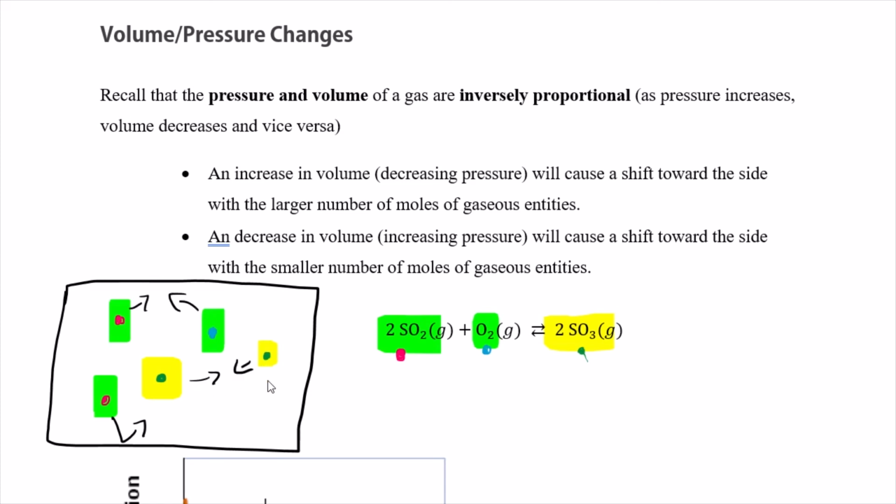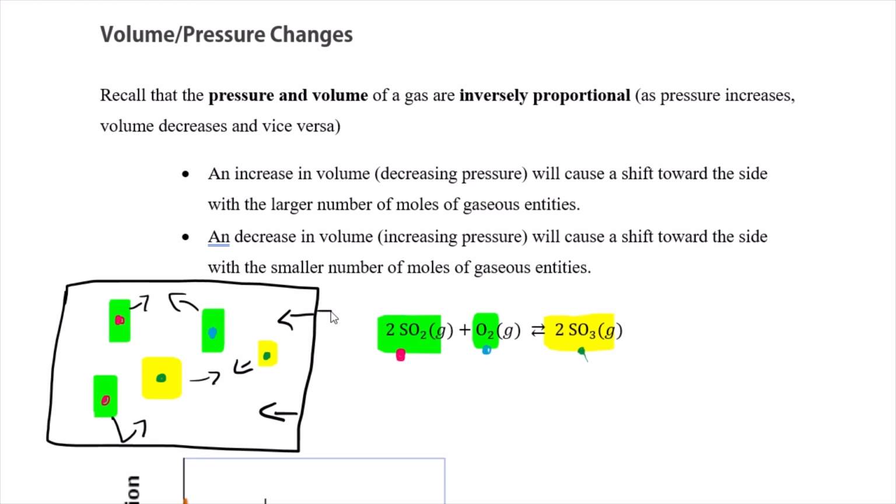You'll notice that there are 3 moles of reactants and 2 moles of products. We've got more reactant molecules than we have product molecules. So if I compress this system, I decrease the volume, I make it smaller, I take the space away, that's going to cause more collisions between these reactants, which is going to turn them into products. Because there are fewer molecules of products, the system's going to be happier existing as more molecules of products. So that's going to cause it to shift towards the product side.